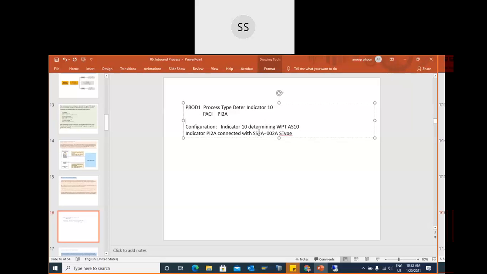Within one search sequence SS2A, I can assign storage type 002A and storage type 002B. I will give a sequence that always looks in 002A first; if there is nothing available in 002A, then it goes to 2B. That is also possible. Here we are keeping it one to one and unique so that we can understand clearly how it works.